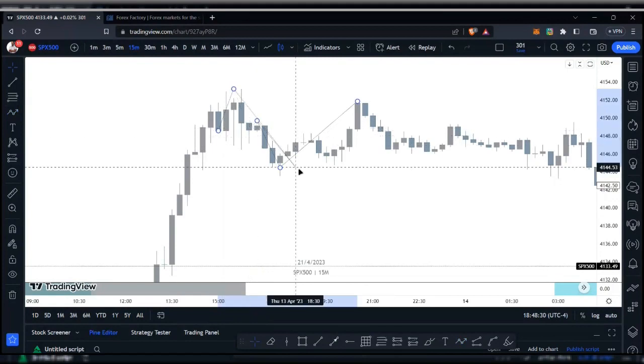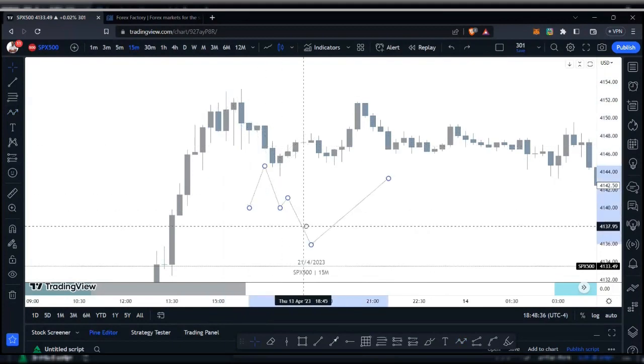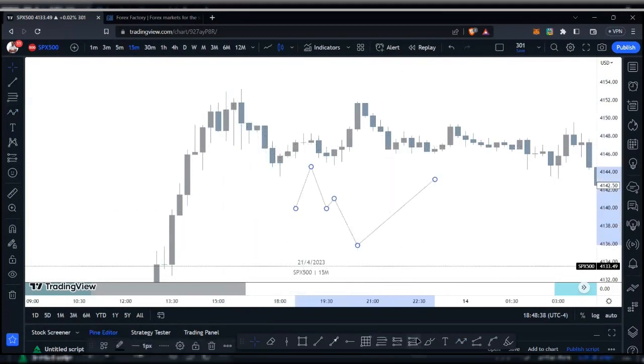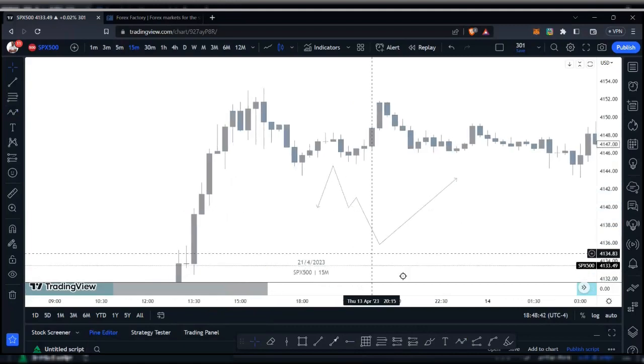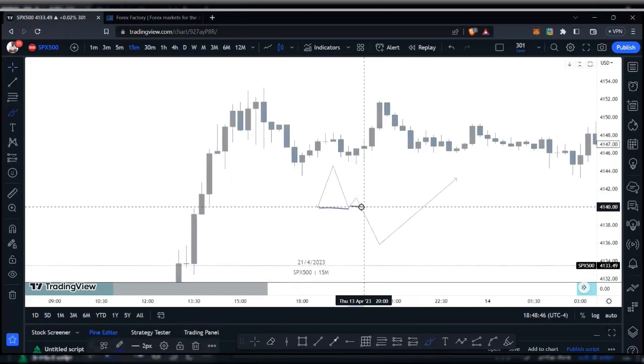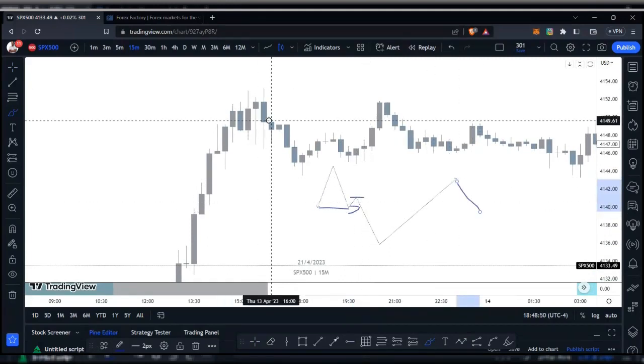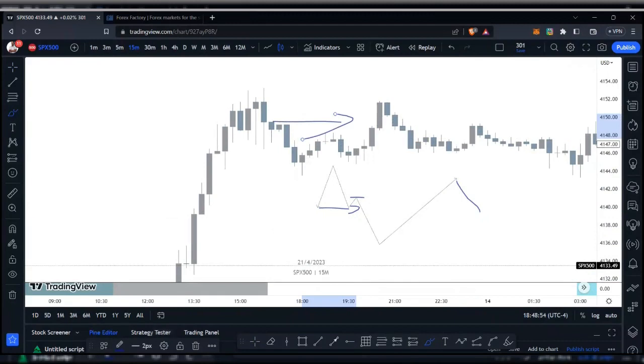Oh no, why did I do it like this? So if you bring this out and see that this was the break of structure, where's that brush now? This was not the break of structure. This was actually inside. This was the inducement. This was the sweep. So they came to sweep this. Yeah, you get. So I was saying something.